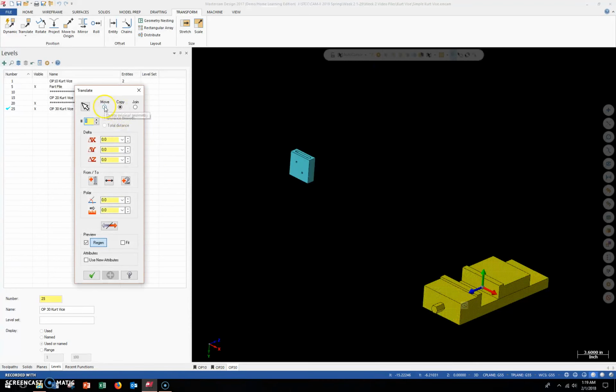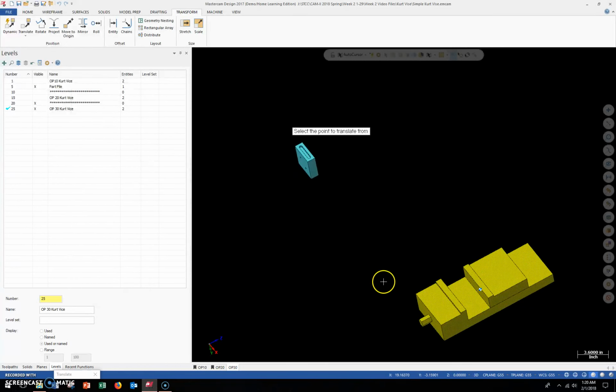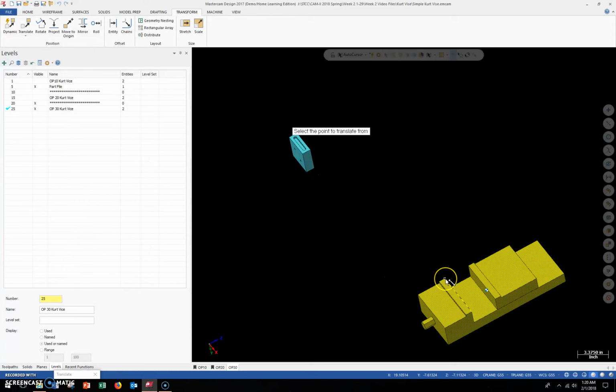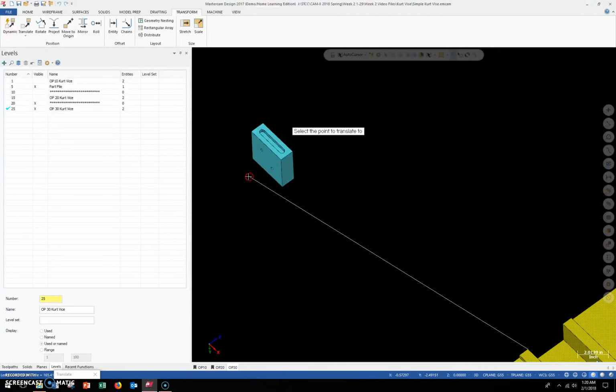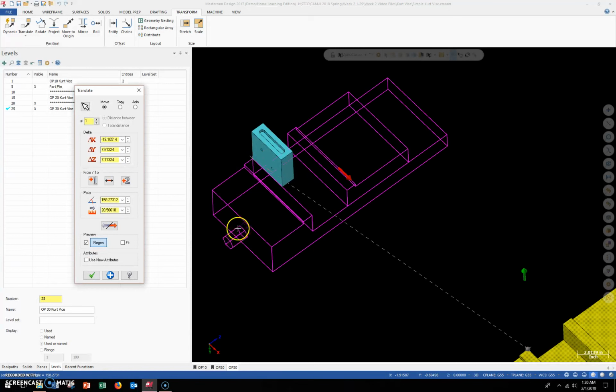We're going to make sure move is selected, not copy. We're going to do a from and to again. And just to start off, I'm going to use the bottom left-hand corner, the fixed edge of the vise, and I'm going to bring that to the bottom left-hand corner of the part over here. All right, so we're going to set our Z depth up after the fact.